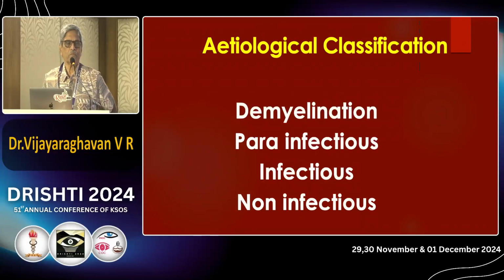Now, etiology. I'll tell you the most important point. The most common cause for optic neuritis or irritable neuritis is demyelination, multiple sclerosis. My advice is that sometimes postgraduates will be asked: what's the most common cause for neuroretinitis? Never say multiple sclerosis, because we do not have myelin sheath in the retina.